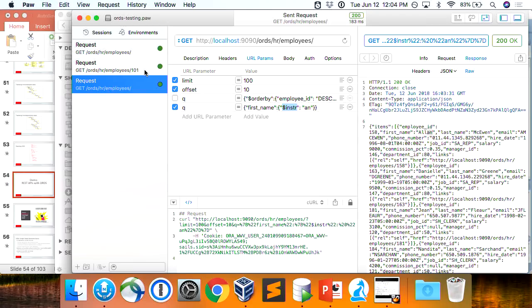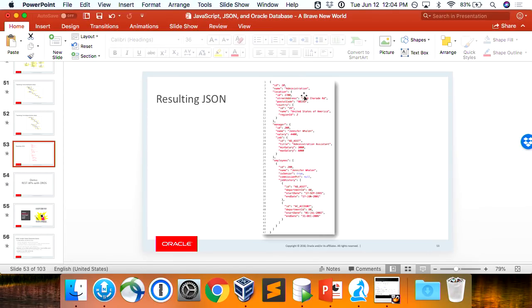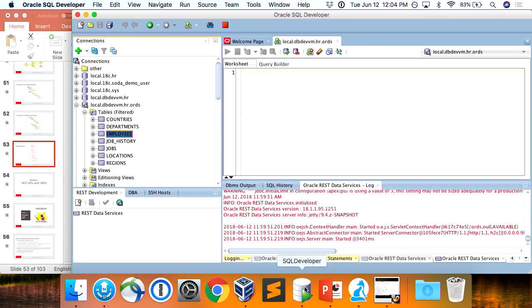If you needed to get the JSON as we saw it, which, if you look back at that slide, is hierarchical JSON. It has more than just a single table would include. You can use ORDS. There's a section of SQL Developer for REST development. You can do custom stuff as well.